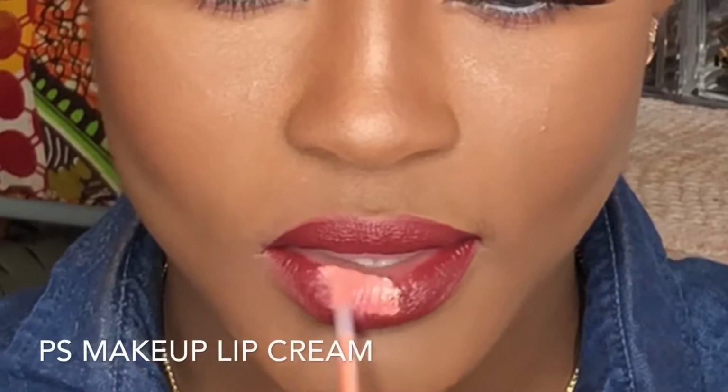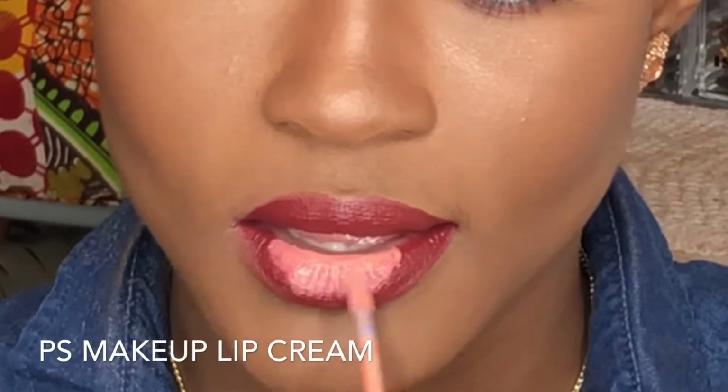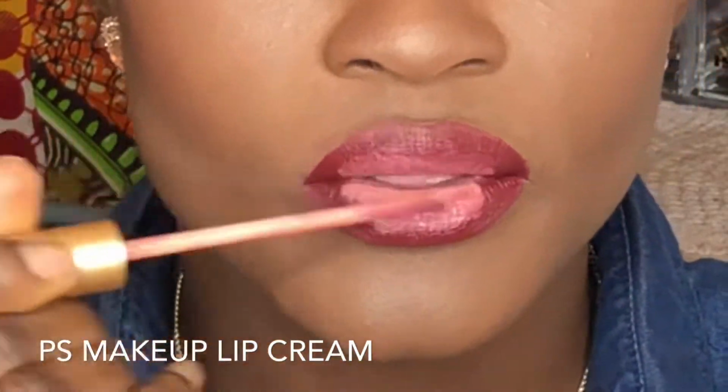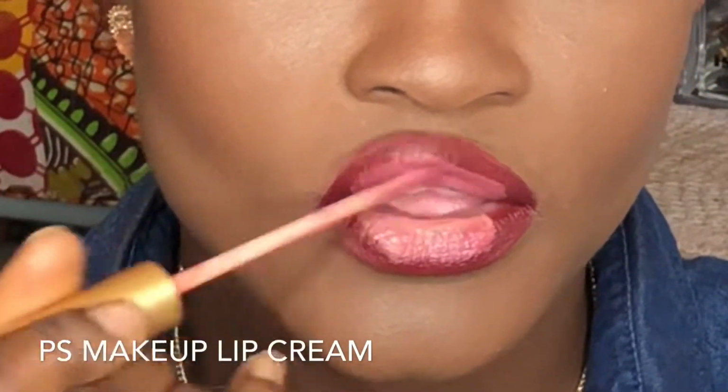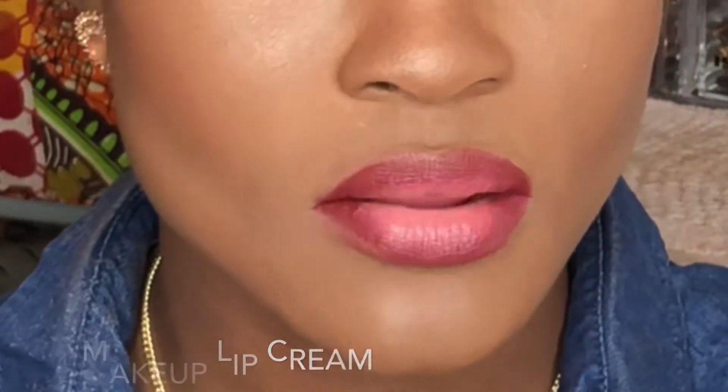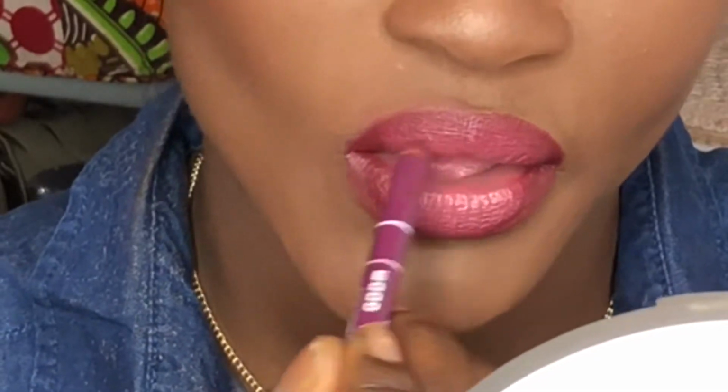No, it doesn't have a shade, so I'm taking the lighter version of the same PS lip cream. They didn't come with names because, I don't know, this is just how they look. And then I will dab and dab and blend everything out. Then I go back with the same lip pencil to contour even more.